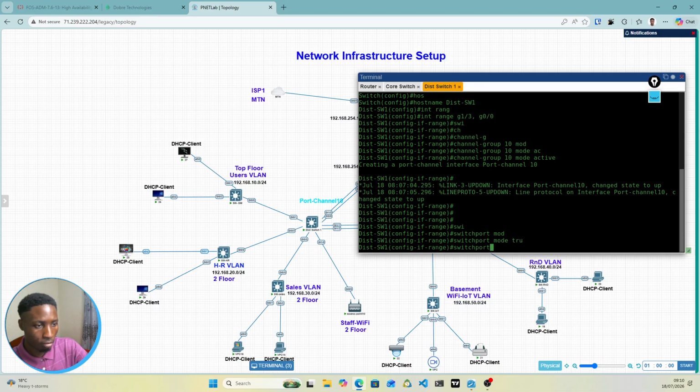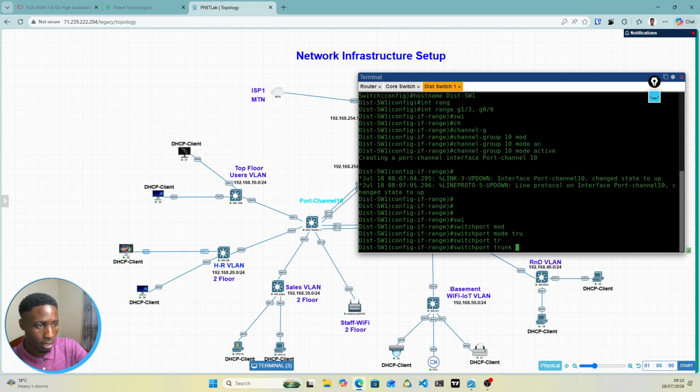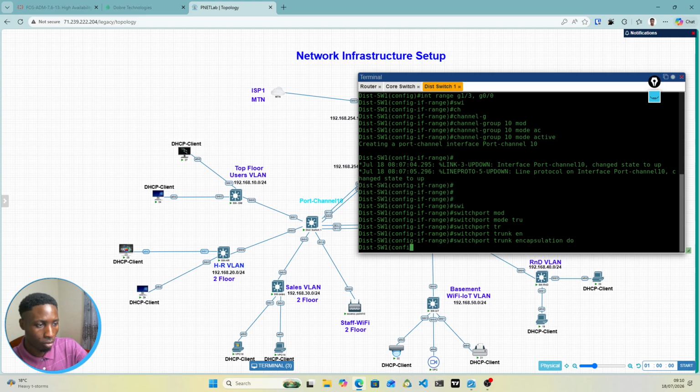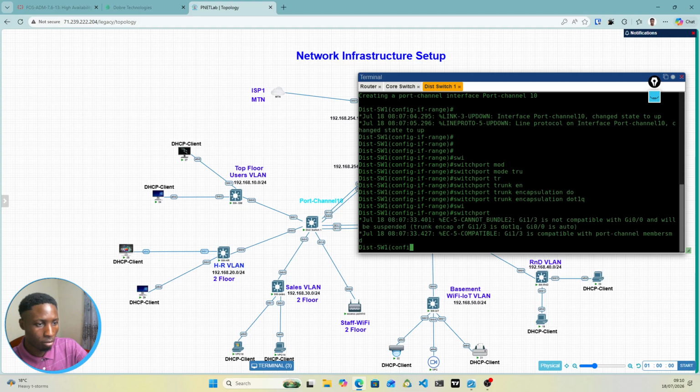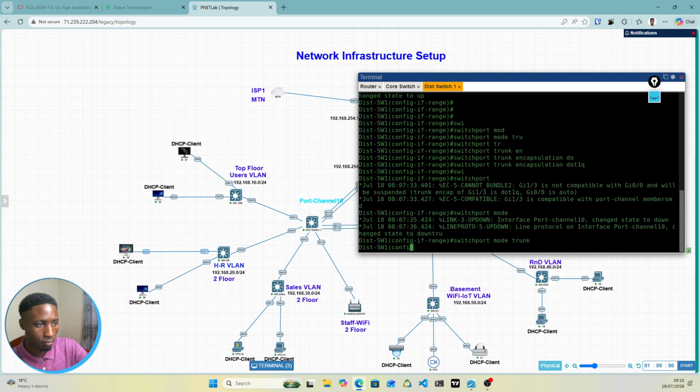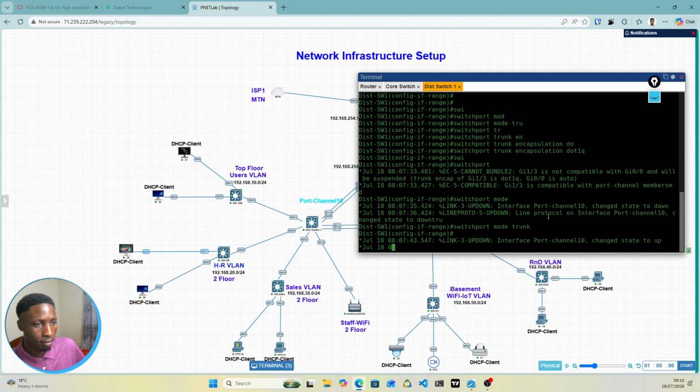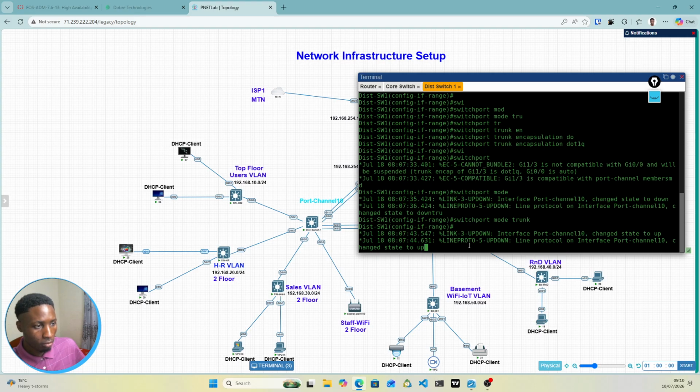Before taking trunk, it's good for us to do switchport trunk encapsulation dot1q. And we'll do switchport mode trunk. So we'll do that. And once that is done, we can see that our interface port channel 10 changed state to up now, like this.